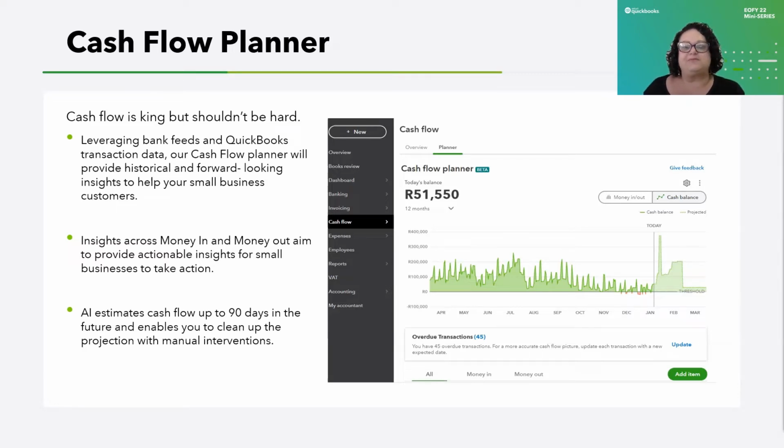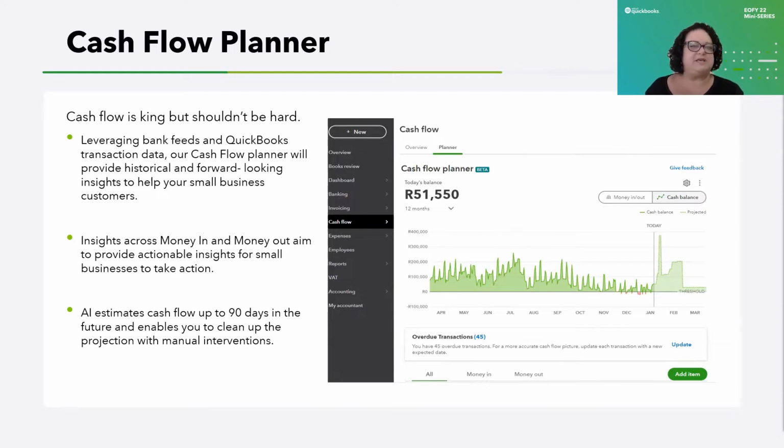So just a couple of takeaways from this is business finances in one place. So you're always going to know how they're doing. Teach your clients how to use this cash flow. We really spend a lot of time setting this up with our clients and taking them through it so they can run it themselves if they want to. It's teaching them how to master their money, to take control, to own up to their spend. A lot of our clients will say to us, what do you mean I spent 10,000 Rand on entertainment in January? So this is a great tool for them to own up and just take responsibility for it. And then really about planning for the future.